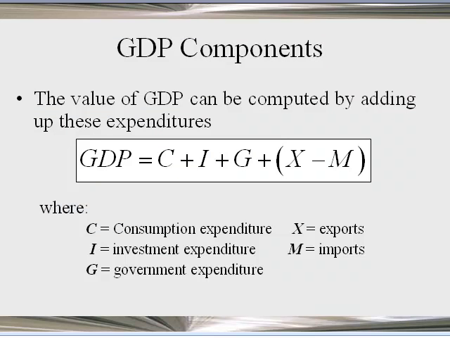So the value of GDP based on the expenditure approach, we can simply add what consumers spent. This is the expenditure. How much did we spend as consumers, how much did the investment sector spend, and how much did the government sector spend, plus how much we have exported out to other countries. And obviously we have to deduct what we imported from other countries, because that's not our GDP, so we have to take that out. That is how we calculate GDP based on the expenditure approach. It is consumption plus investment plus government expenditure on real goods and services plus exports minus imports.